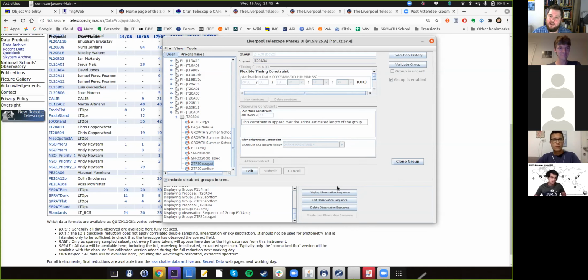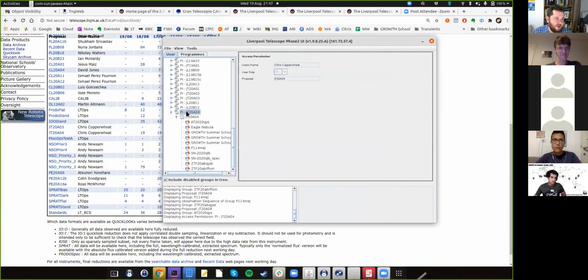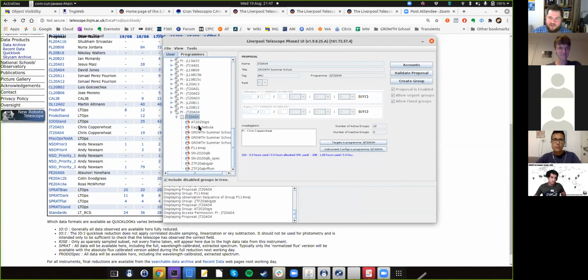and it might well choose a group that is not one of mine. Now, it probably won't, in fact, it almost certainly won't, because what I've done is I've specified a massive high science priority. I've artificially put an extremely high priority on this proposal, essentially giving a kind of A+++ ranking, saying this is the most important science observation you can possibly do. And so for that reason, I will always win that scheduling fight. The telescope will always choose one of my groups because I've told it it's the most important.